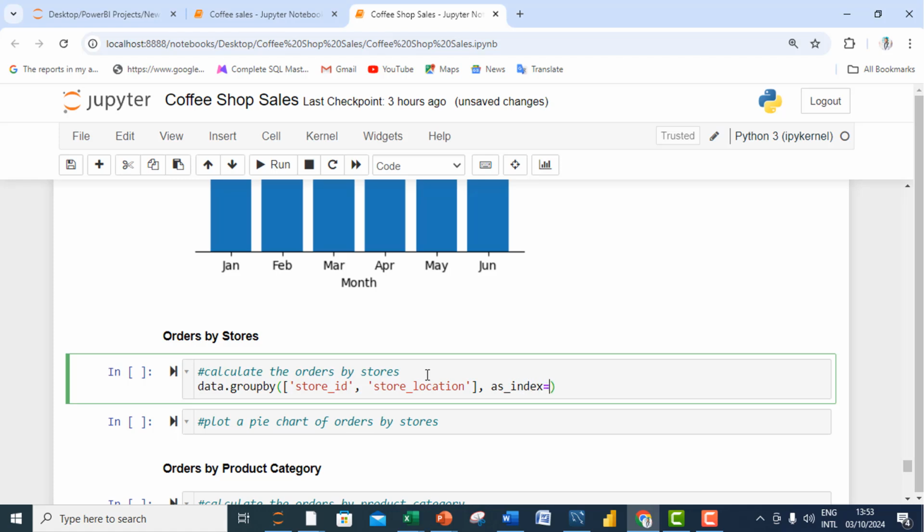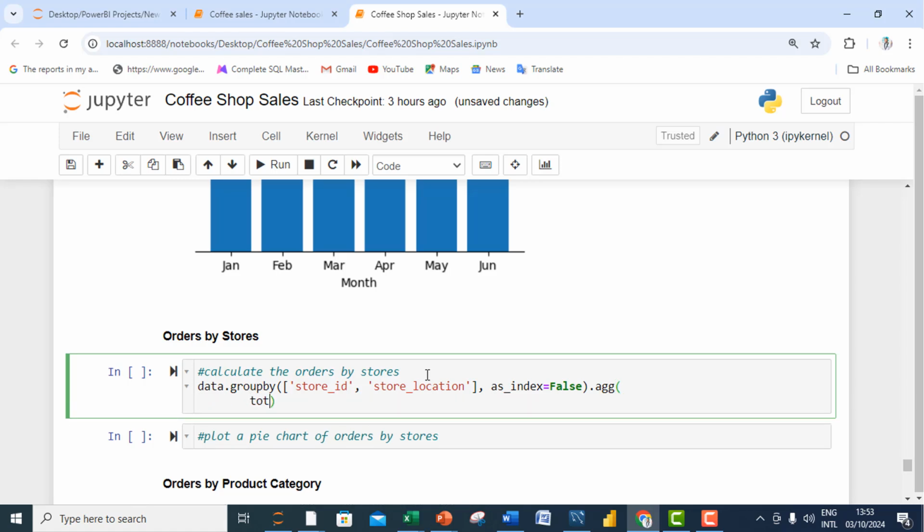So as_index is equal to false, then we are aggregating, we are calling that column our total orders, and the column that we are aggregating is our transaction ID column, and the aggregate function is count.